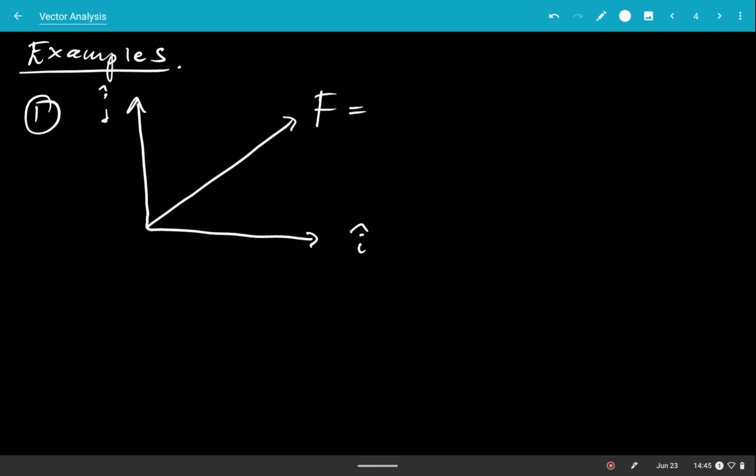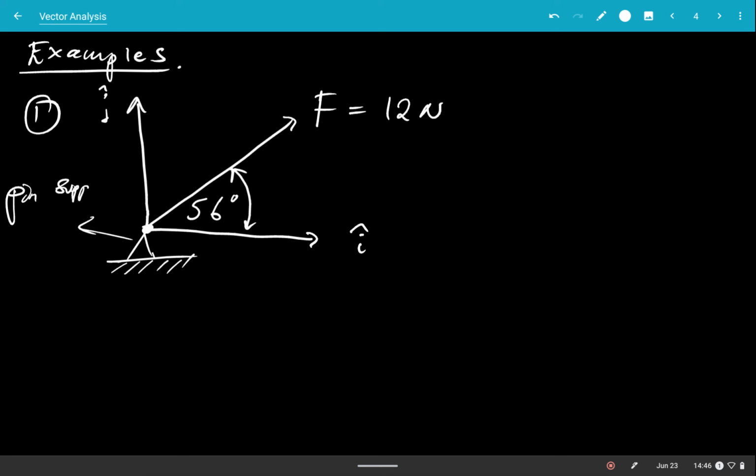But in our example, we'll just use common vectors such as a force vector. So the force vector has a magnitude of 12 newtons, and say it has been given at an angle of 56 degrees. Now you need to know your reference point. The origin mostly is regarded to be the reference point, so you can put any support here of your interest. In most cases you find supports like a pin support. For now, let's just say a pin support.